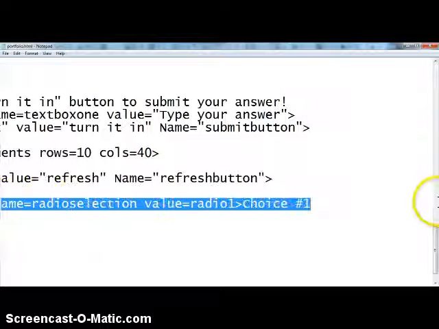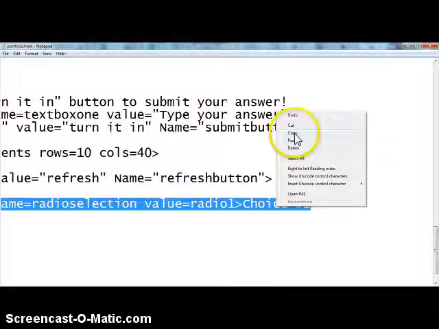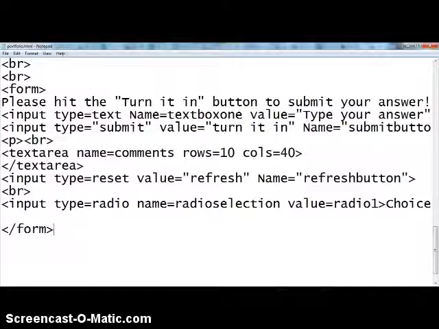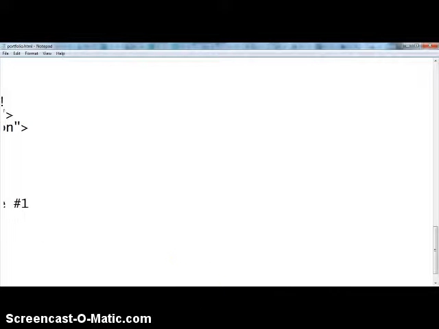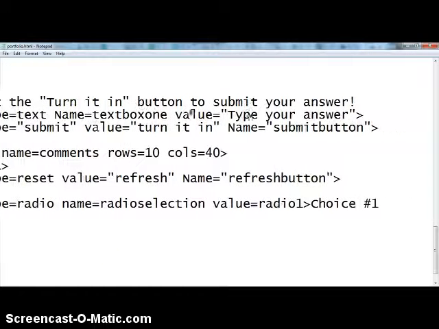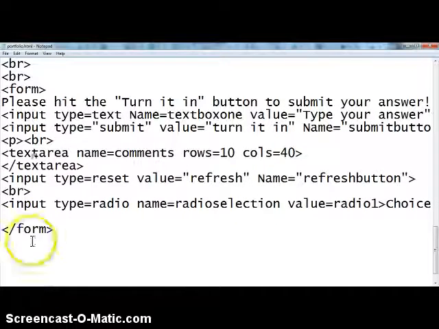then highlight it, right click and copy it. Make your life a little easier here. Okay. And then put a break. Stop pulling on things. No, I'm just joking.